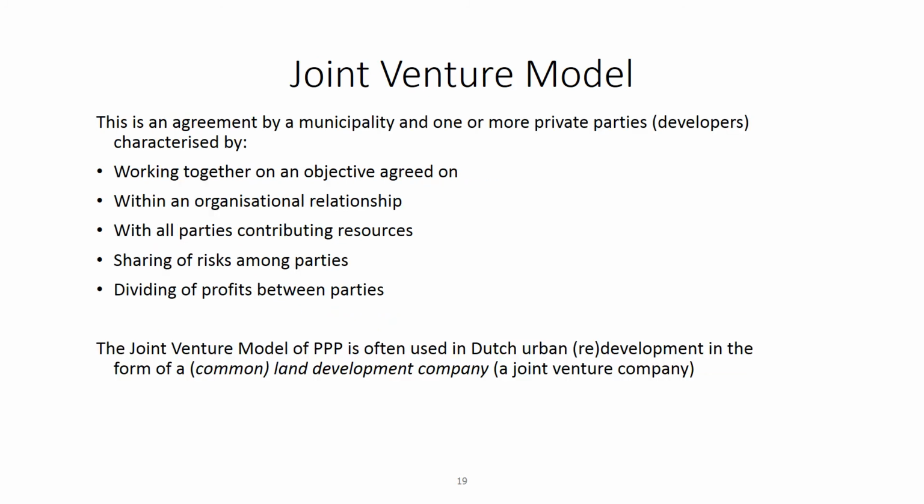Now the last model is that of the joint venture model, where the different actors really work together within a specific organizational relationship that is the joint venture. They combine each other's resources, and of course they share the risks. So in the other two models that we discussed, the risk was primarily with one of the partners. Here the risks are shared, and of course the idea here is that this is like full network cooperation, where you combine your resources and your responsibilities, and of course also the profits that might arise are for the different partners.